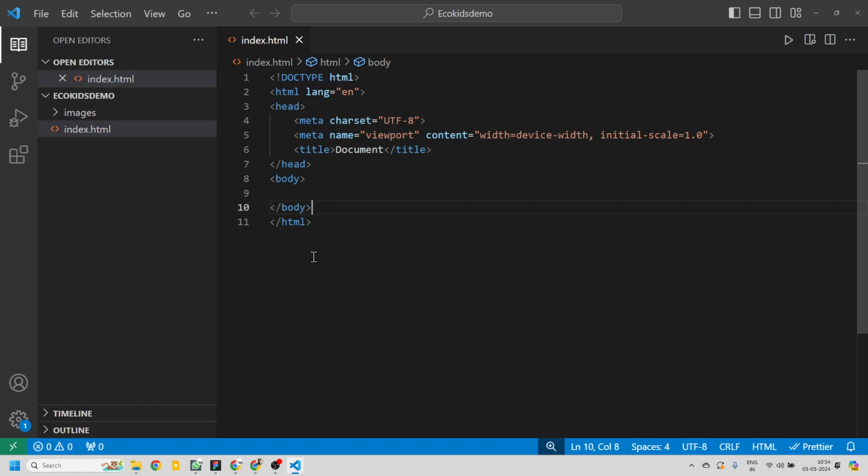Now the first line of code here is doctype HTML. It's a doctype declaration. It tells the browser which type of document you are dealing with. Okay, and the second line is in which language it is written. So these are self-contained tags. That means it does not need to be opened and closed. The tag itself is opening and closing, right? Unlike the head tag, which is having an opening and a closing.